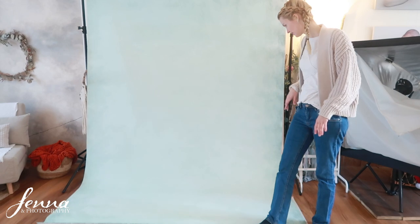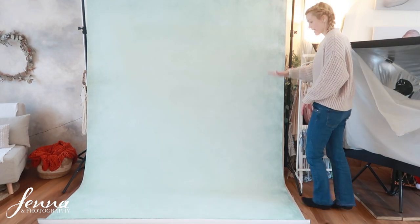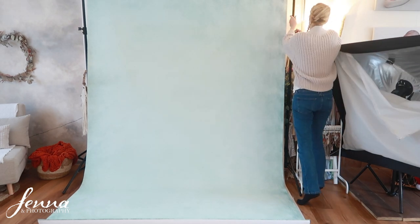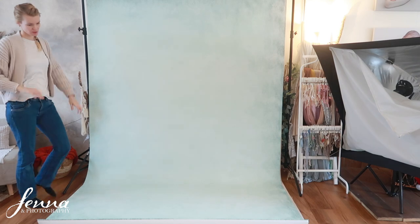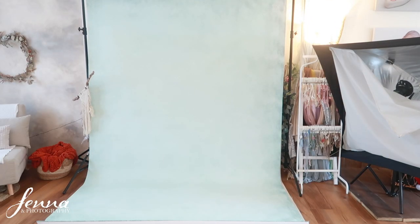So I'm actually going to maybe lower my bar a little bit more. It doesn't have to be lowered, because I do have my flokati, but I'll do it just a little bit. Also, I don't do family shots during a cake smash or sitter session, so the backdrops are really only for the baby.